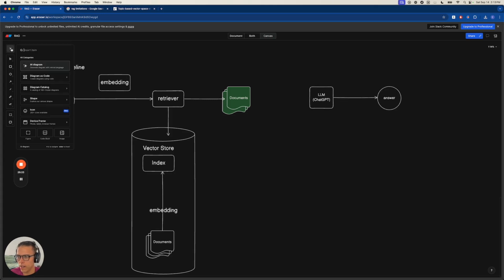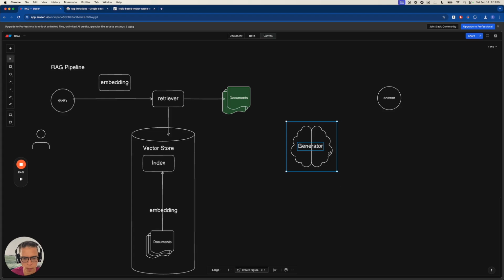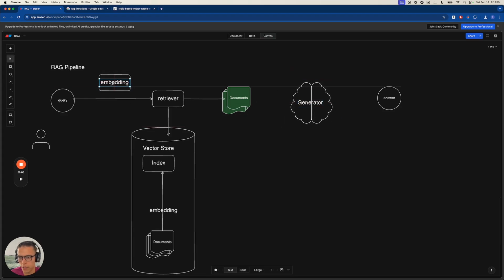And the last component of the RAG pipeline is the generator, which is really just the LLM. So we'll just call this generator because it's the brain. It's basically the LLM that you're using. And this is what does the generation. So we'll just replace this LLM with that generator. And it receives the initial query, because ultimately, you want to ask an LLM for an answer to whatever question you have. And then it also receives these documents as an input.